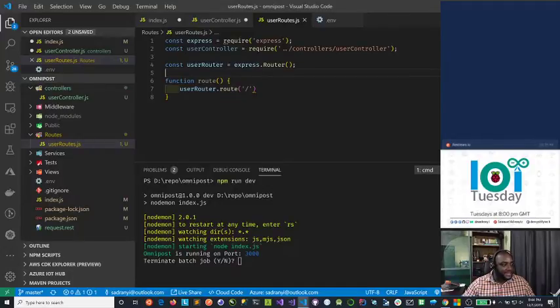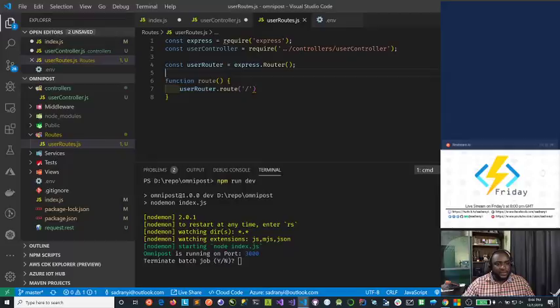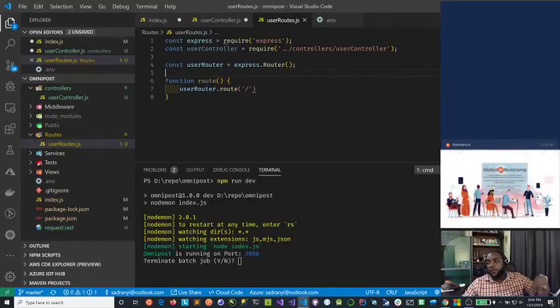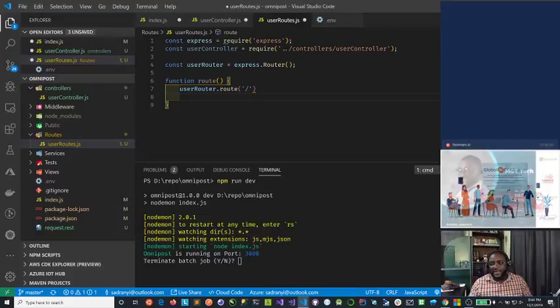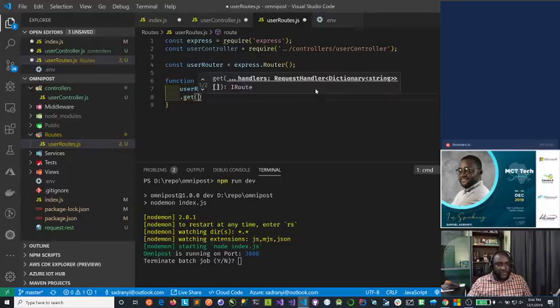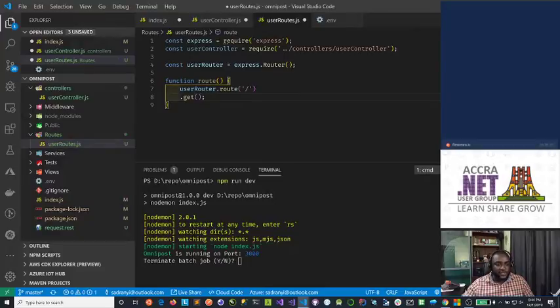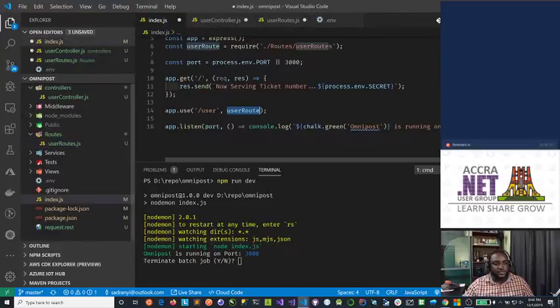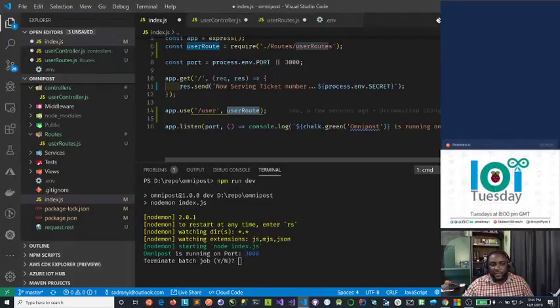Now, don't forget that we've done it in such a way that within the user's route, anytime you see the root, it means that this is the root of the route. So anytime someone comes to users, this will be the first route to hit. Now, this can be called by a get or a post, but ideally when you're requesting, you want to use a get. Is that okay? We're only going to use a get here. So anytime someone calls slash user, the main entry point of the application is going to redirect you to the user route.